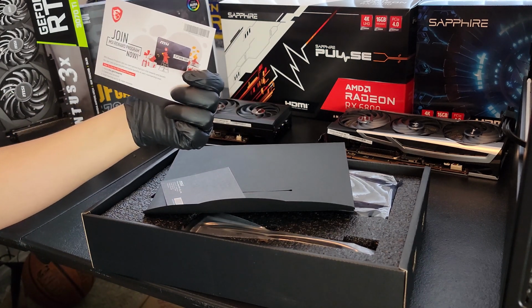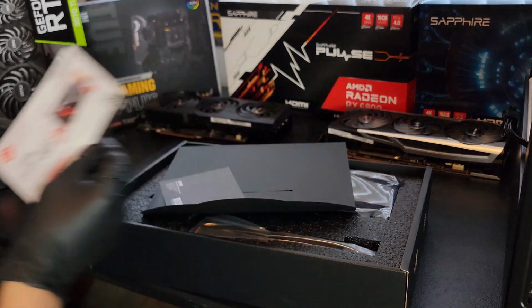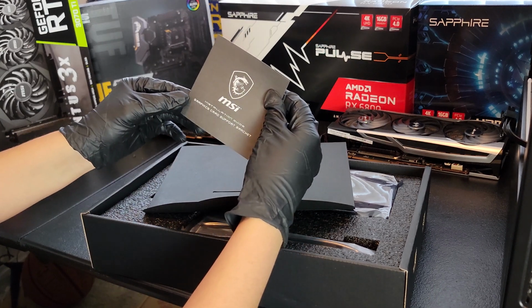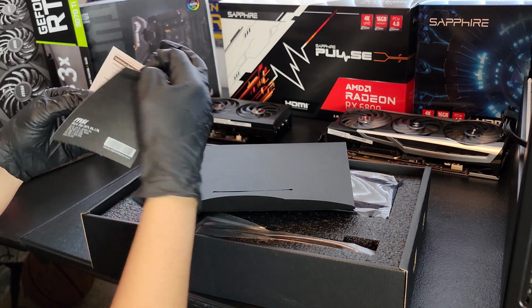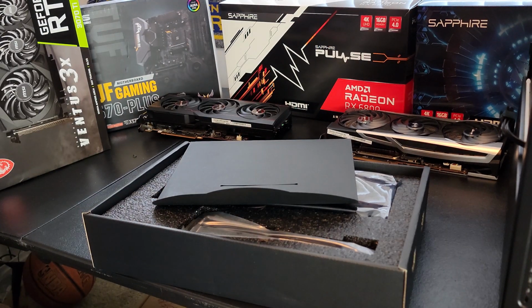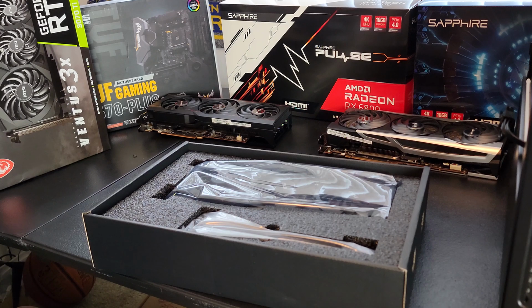It has this here, join the MSI reward program. Installation guide, support bracket, graphics card support bracket. So that's cool. It tells you how to install that. I think it's pretty nice that this comes with it. Not all graphic cards do. Not all MSI graphic cards come with it. So it's nice to see that this one does.